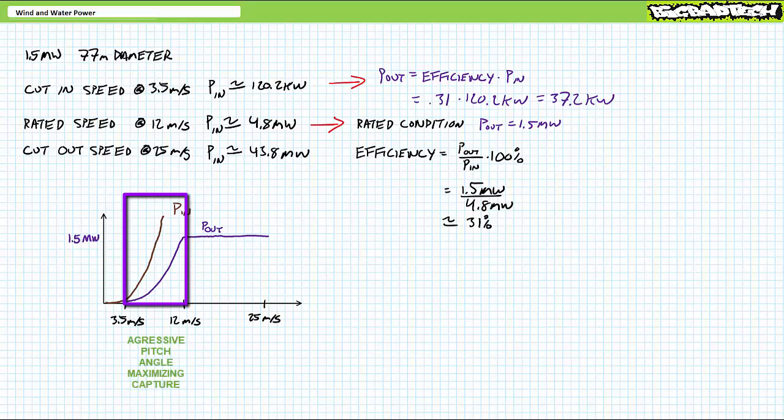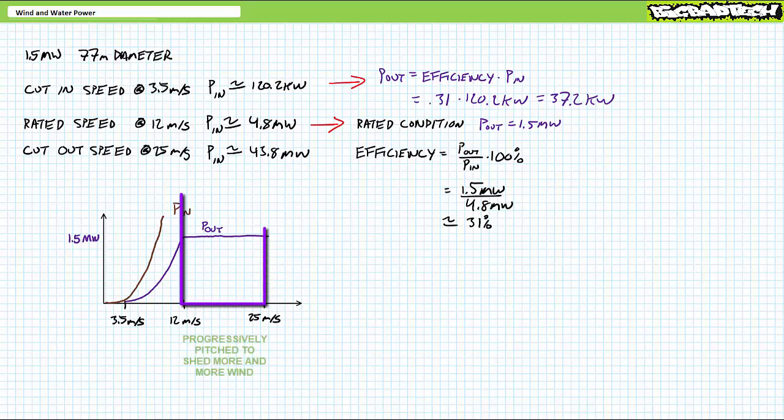During this period from the cut-in to the rated speed, the turbine is effectively desperate to grab as much incoming power as it can from the wind and sets the pitch or angle of attack of the blades such that they intercept the maximum amount of incoming power. This being said, there's a practical limit to the capacity and lifespan of the mechanical and electrical components comprising the turbine, and beyond the rated speed, this turbine starts taking active measures to protect itself and ensure its longevity.